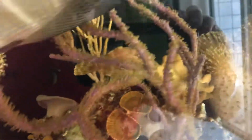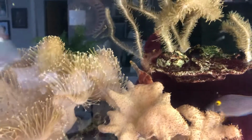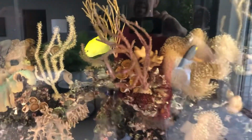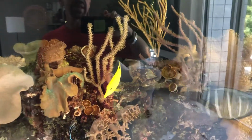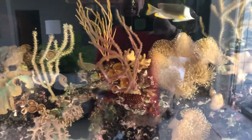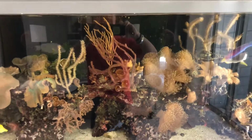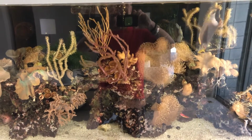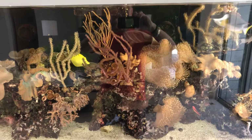This is my beautiful, beautiful, weird filefish. They're a weird fish by any measure, especially when the novice looks at them. They're like, what the heck? But he has helped me immeasurably by removing the aptasia, which I call the pigeons of the reef tank. They just start to cluster and grow. They're an ugly anemone that can hurt other fish and overtake and overpower a tank. I can't find a single one up here, although occasionally I see them in the sump, and I attribute that success to that aptasia-eating filefish.